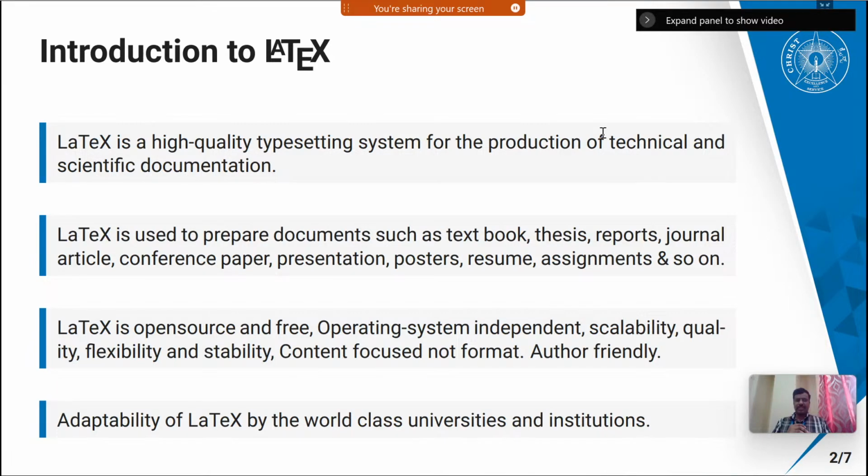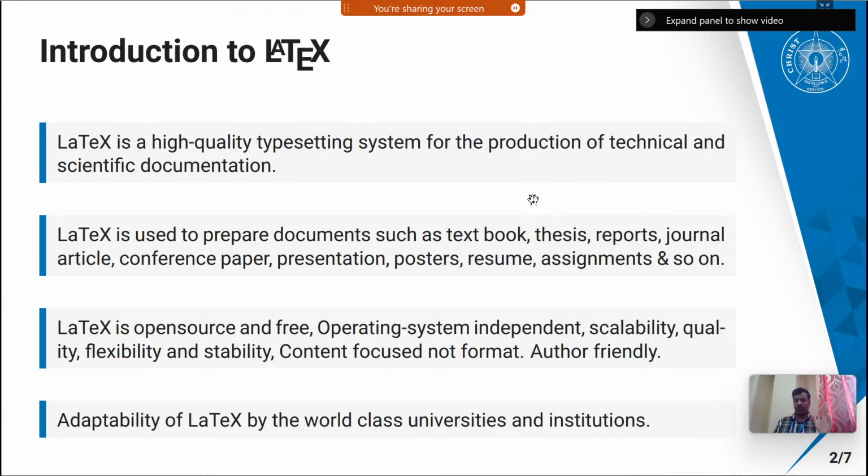Especially whenever it comes to technical documents, you have to adhere to this. That's why our university has taken a call to go with this LaTeX tool. We just want to align ourselves with the world-class university level. So we made it mandatory for all final year students to submit their project report using LaTeX only.